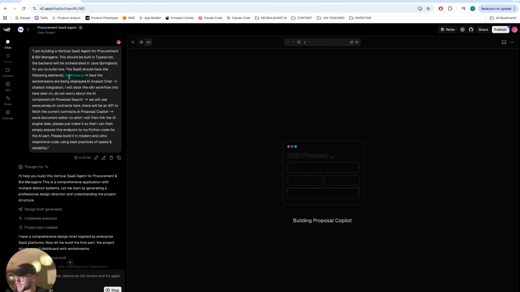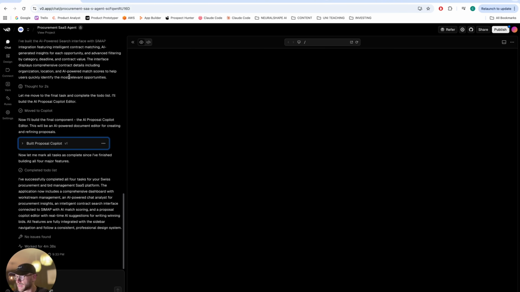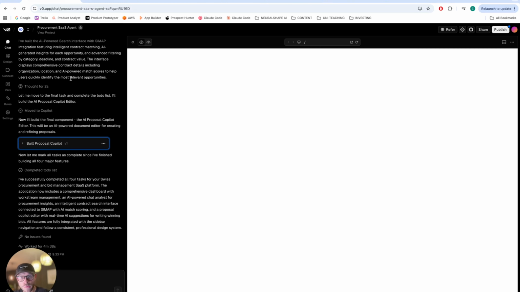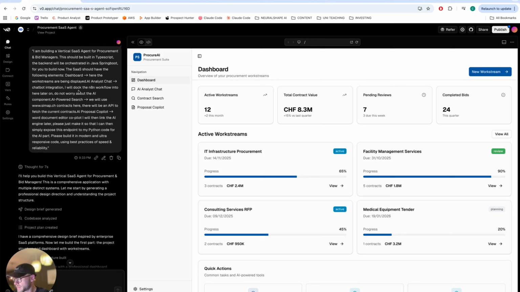There should also be a dashboard. Usually when I'm building some prototypes like this, there's always some sort of dashboard where it gives the initial kind of overview of these particular aspects. And before we get into the code that has now been finalized, there should also be an AI analyst chat component. And we'll be spending a little bit of time when we're actually engineering the AI agents on this particular UI. So stay tuned for that particular integration. And then also, again, the AI-powered search is basically what I just mentioned.